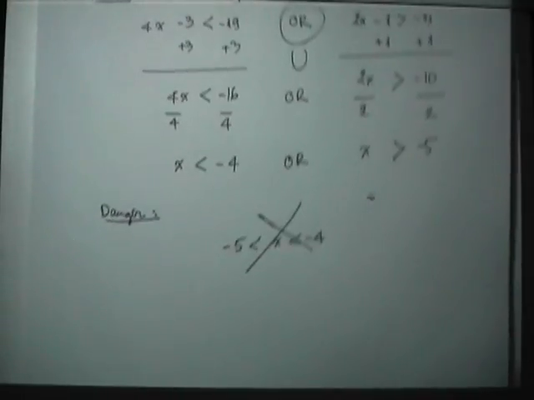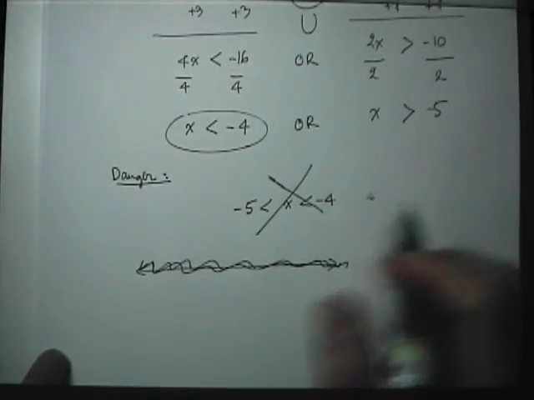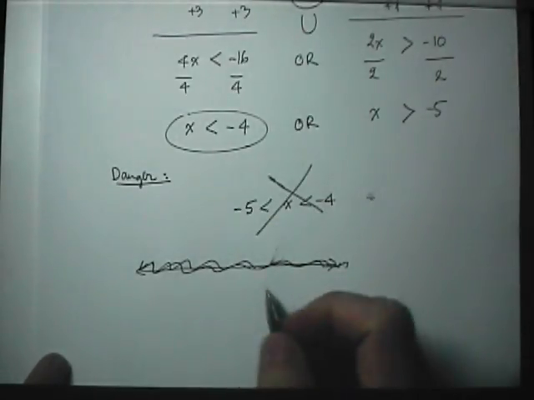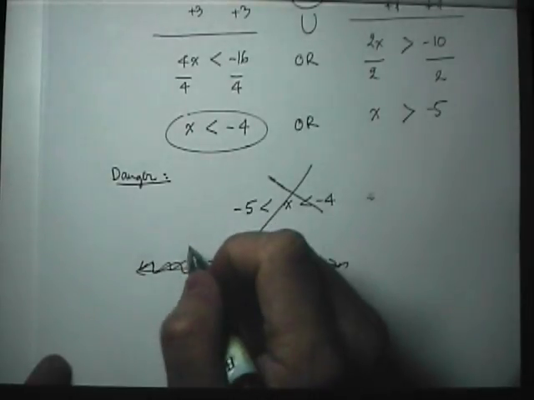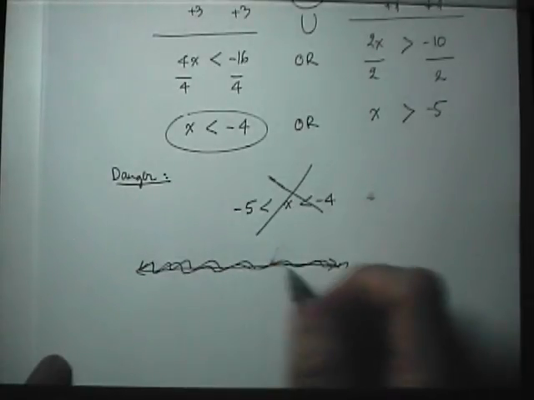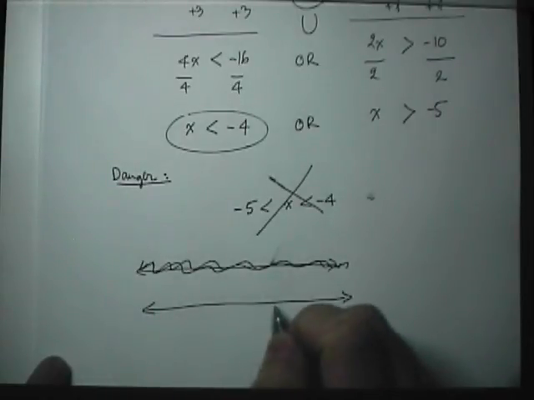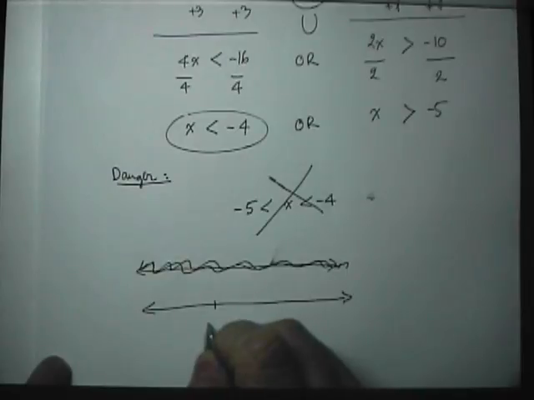Okay, so now graphing the solutions of this. Now, on the first piece right here, the solution just for that one, or maybe the better way to explain this to you, is going to be, actually, I think I do need to go back to a line here. But anyway, so negative 4 is here.